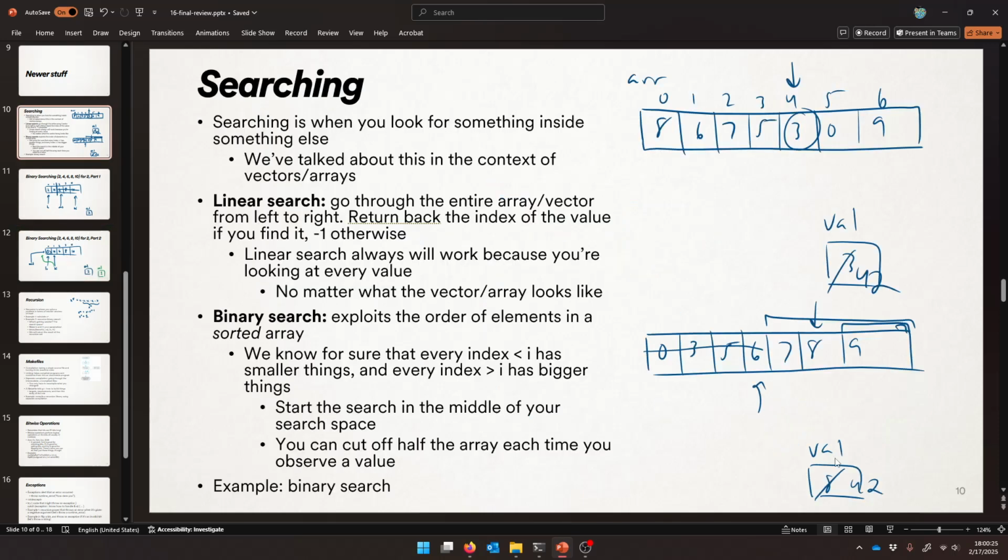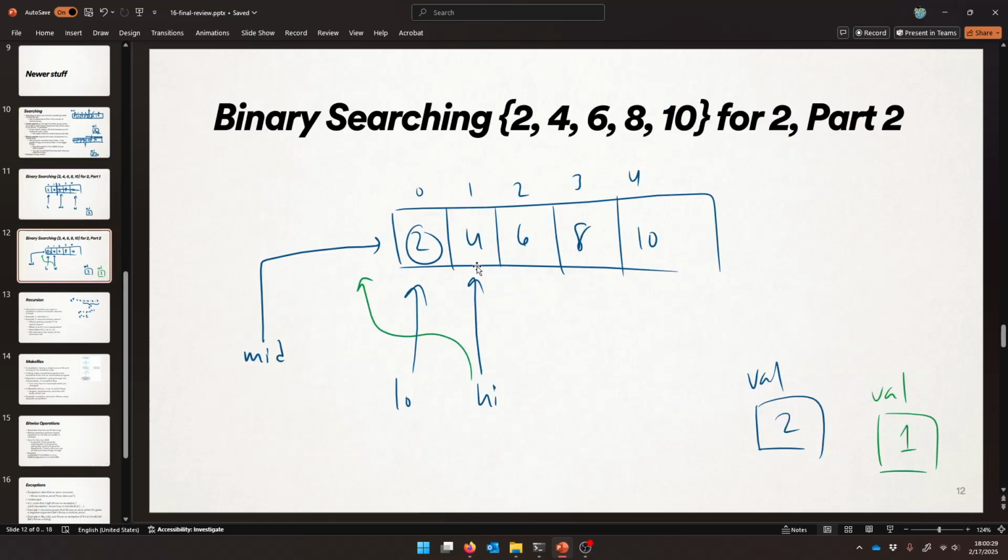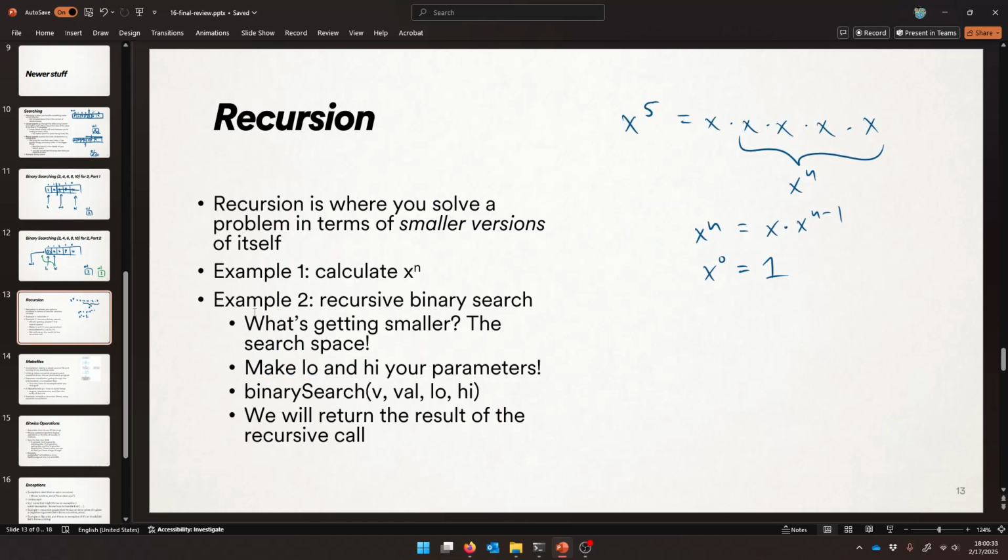It's your search space. Your search space gets smaller. The size of the array you need to look through is getting smaller. It may become empty if you're done, but that technically lets you do recursion, right? Because the search space is getting smaller. So you do have to change up the way you're doing binary search, though. You have to turn your search space into parameters, because it's got to be calls to the function.